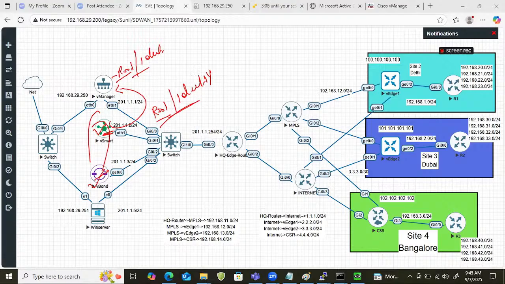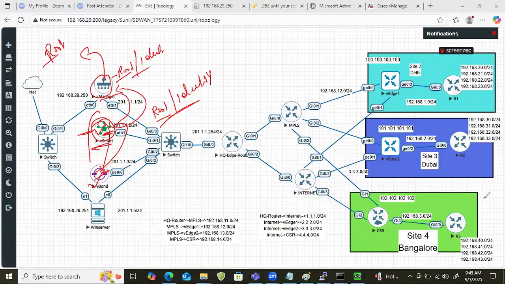Yes. So once you add the controller on the vManage, since vManage has already installed the root certificate, the root certificate will auto push from vManage to these devices. So that means on the vSmart and vBond, we don't need to install the root certificate manually. You are getting the point? Once I add these devices on the vManage, the root certificate will be pushed by the vManage to vSmart and vBond automatically. You got it?